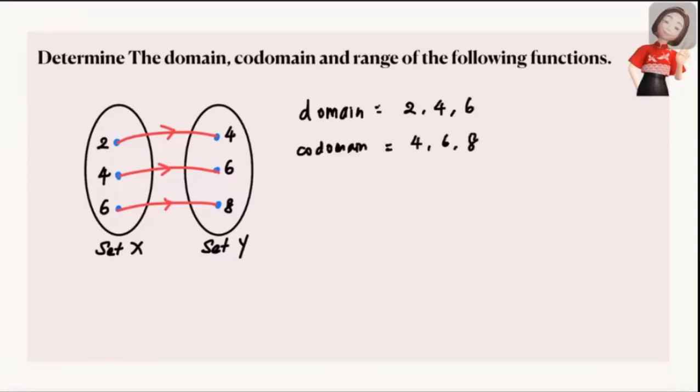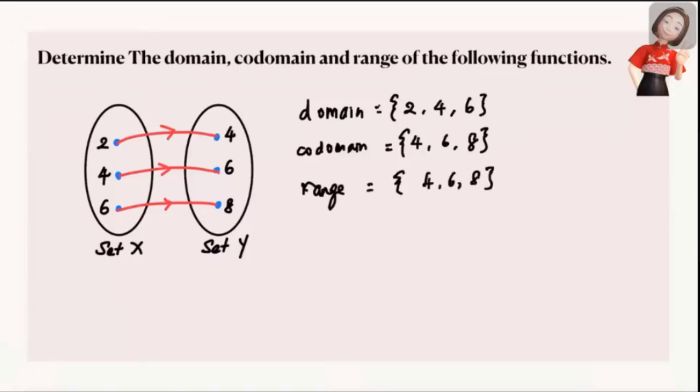One more thing. When you write 2, 4, 6 and 4, 6, 8, you need to write the notation of the braces. Kena buat macam ni juga. Dalam braces jawapan. Practice to write out the braces, then put all your domain and codomain inside. Okay. So how about your range? What's your range? 4, 6, 8. Okay, same also 4, 6, 8. So ini adalah range dia.